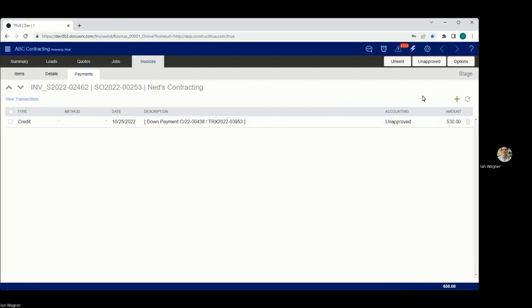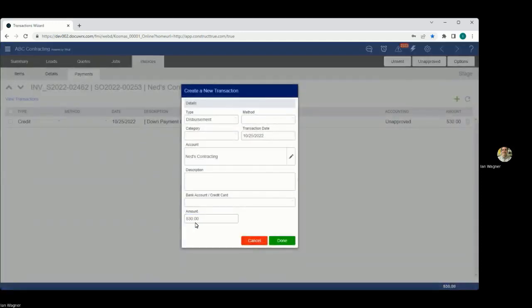Currently, we've got some unapproved statuses. Of course, we need to always approve these records for either journal entry creation in True Accounting or approving for sync for QuickBooks. But let's go ahead and simply conduct a refund here, at least for the portion that we know we need to owe our customer. So let's go ahead and conduct that now. Simply using the plus icon here, we're going to select a refund. True is going to see, hey, there was a receipt for a down payment for $530. Then that's going to be the area that we're going to need to select to make sure that those dollars get returned to our customer.